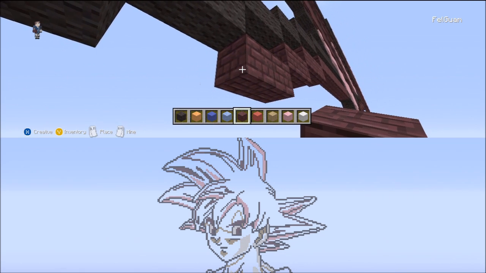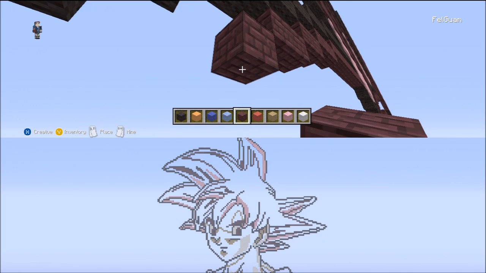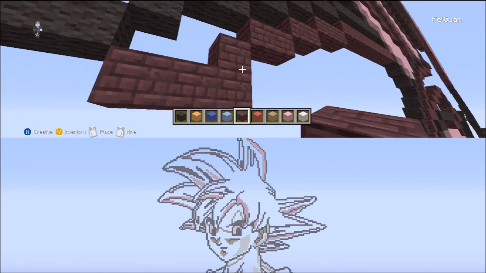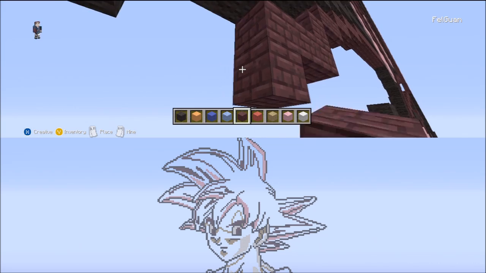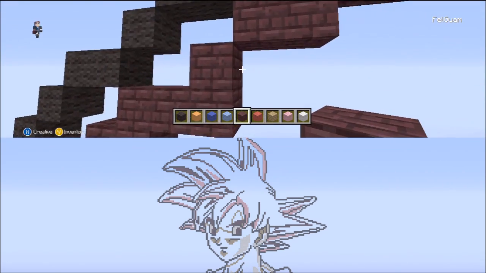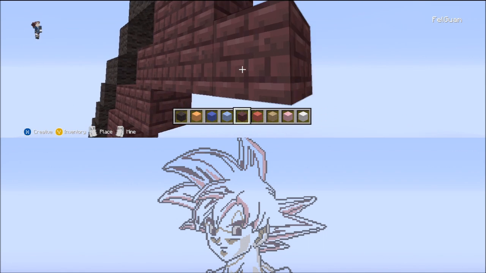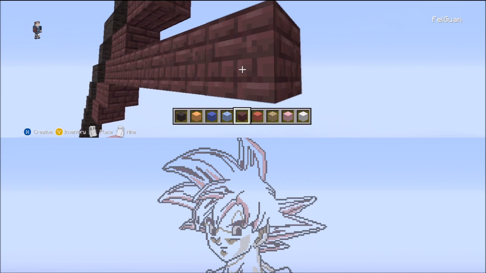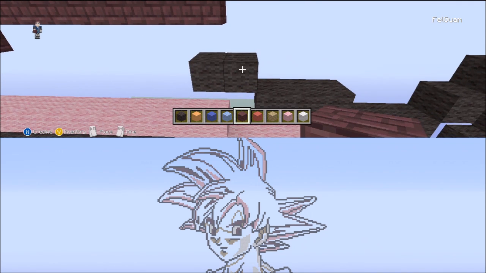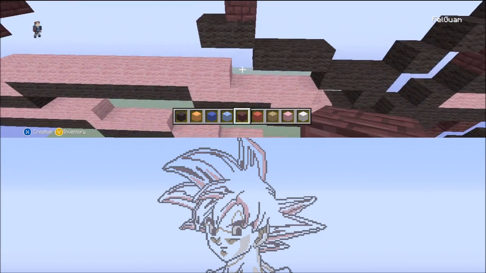And then one block diagonal. Right there, and then three blocks starting from that one diagonal block, and then two blocks starting from that three, and starting from this little one right here that we placed, we're going to go eight across. One, two, three, four, five, six, seven, eight. And put a block right here, one block.